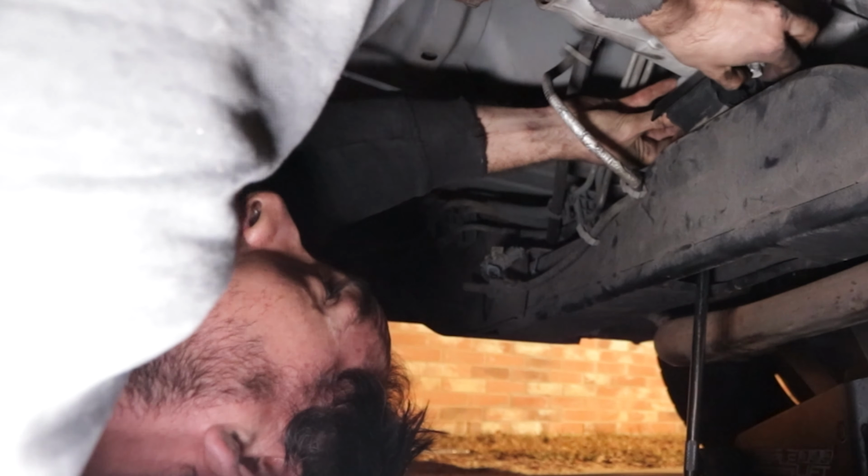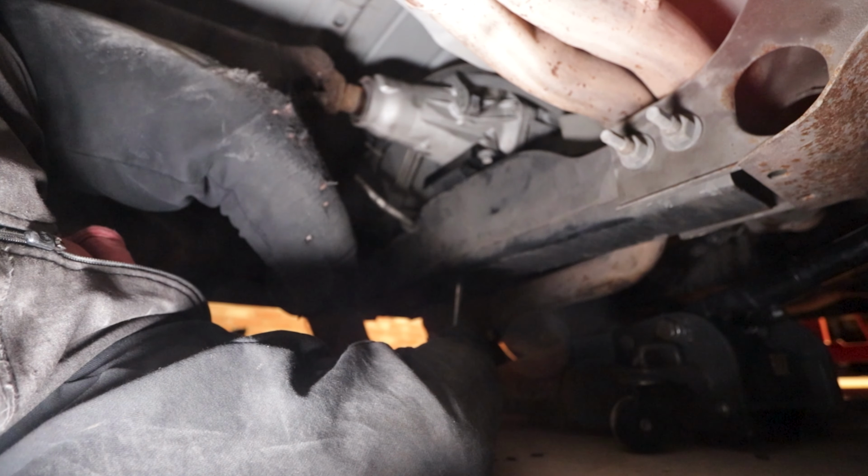Okay. Wait a second. Did I just put that through with the nut on, or did I put... I don't know what I did. Why is everything always harder than it has to be? Yeah, that's tight enough. All right, cool. Beautiful, we're on there. All right, trans mount replaced.